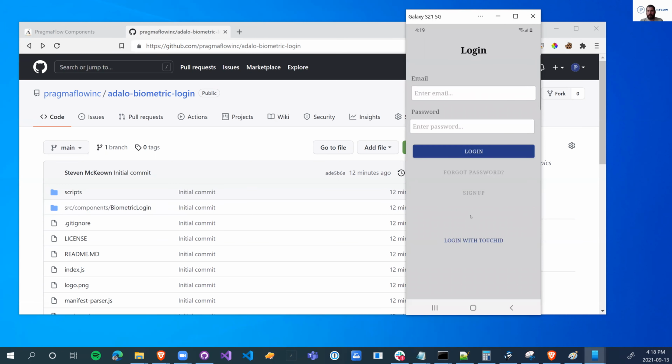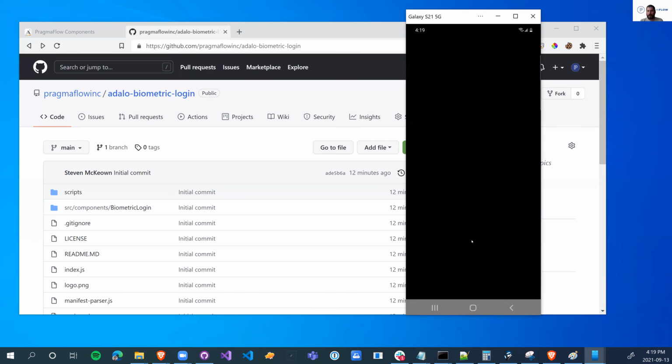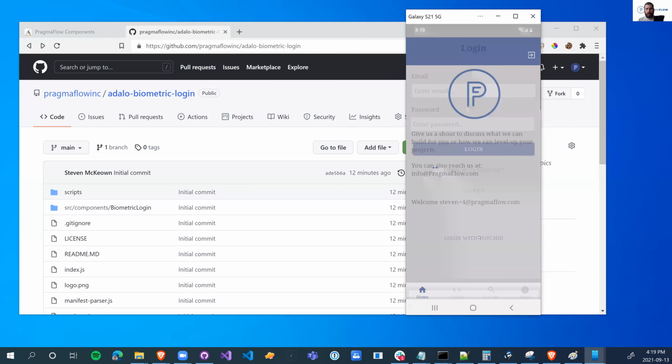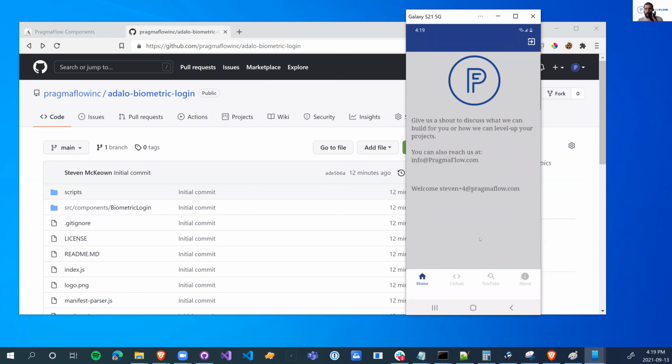So I'll select I already have an account. And now I've added a button called Login with TouchId. When I click on this, I'm going to show my screen. Oh, my background filter is not showing the screen, but my screen is actually asking me to enter my fingerprints. So when I press my finger to my phone, it has now logged me in as the account that I've set up with. And that's really it.